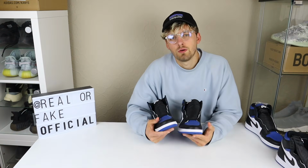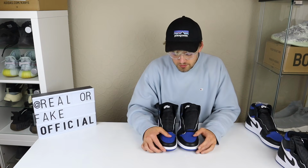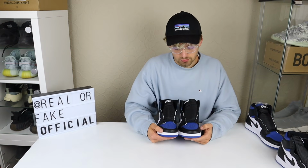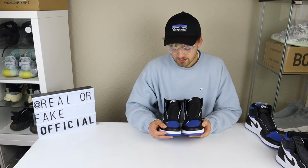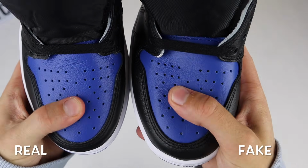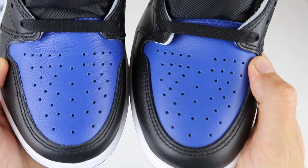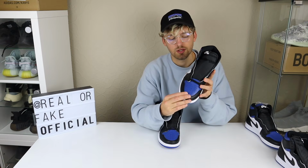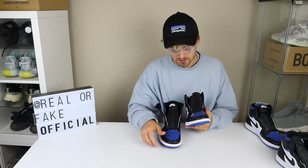So in terms of leather quality, you can see a clear difference when you're up close, and with them in hand you can feel the difference, but appearance-wise it is really hard to tell. The colour they have is completely spot on, but in terms of the appearance of the actual leather, you can see that the retail one has a much more crinkled leather and is much higher quality compared to the replica one, which feels almost like a plastic leather. It doesn't feel as high quality as the retail one, but appearance-wise they are completely spot on.